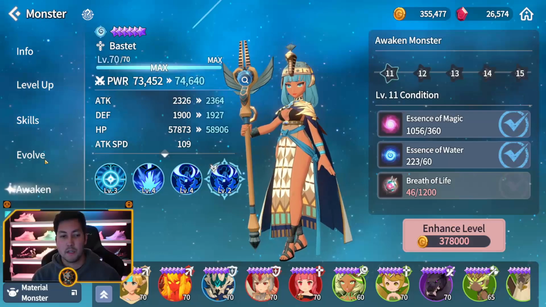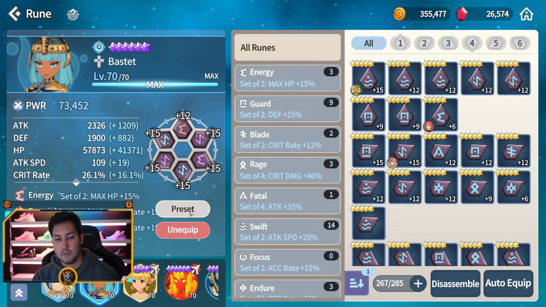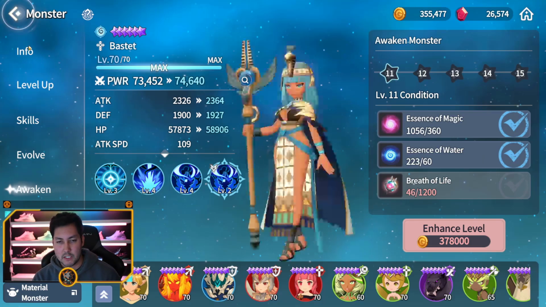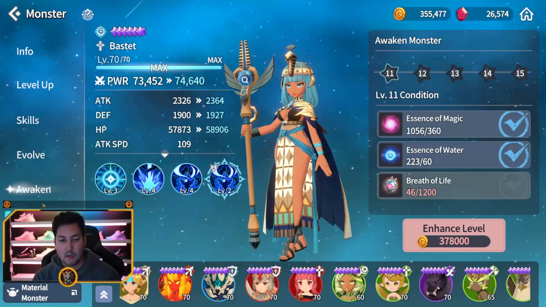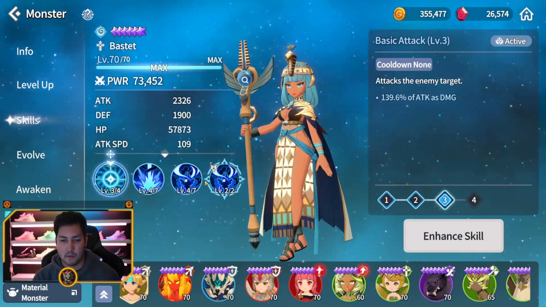Anyway, moving on, the runes for her, I would say, need to be HP, HP, HP. Right? HP 2, HP 4, HP 6, 2, 4, 6. You want to stack as much HP on her as you possibly can. I'll show you guys the skills first to explain why they should be the way that they are.